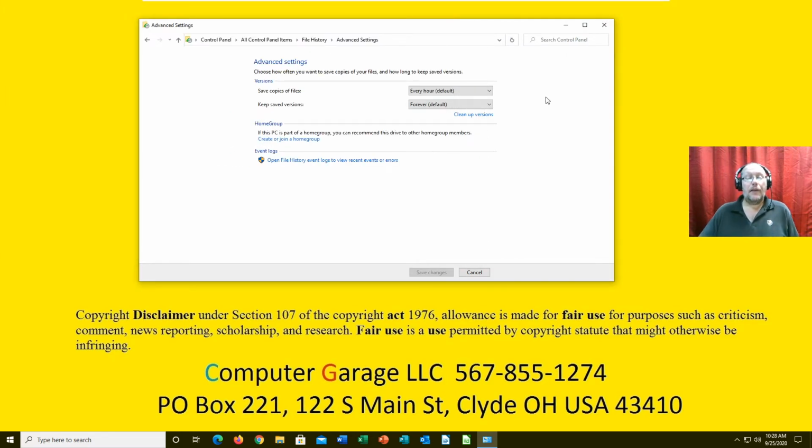And like I said, it's pretty good. It's consistent. It backs up every hour by default, provided the computer is on. If you're using a laptop, obviously, if the computer is not on, it won't do it. But if it detects the time difference is more than an hour, as soon as your computer comes up and it's available, it will do the backup at that point. So this is file history.